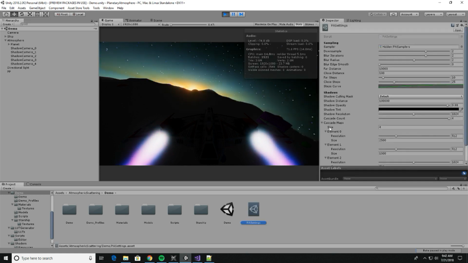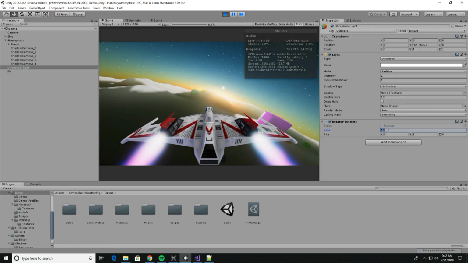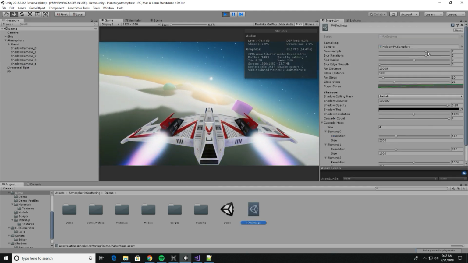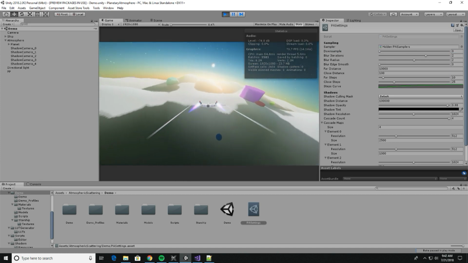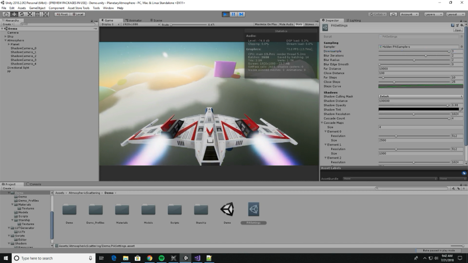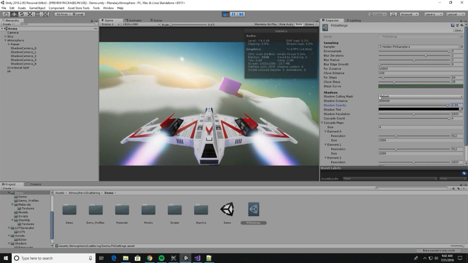If I grab this, let me make the atmosphere stop. Okay, right there. It's a good place to stop. Now, you can see if I lower or increase the resolution, it changes the resolution of the shadow map. So they are actually a screen space effect. You can see that because I downsample less. Right now with a downsampling of 0, this is rendering at the screen resolution. If I downsample 1, that's half the screen resolution. And now this is 1/4. You can actually go to 1/8 of the screen resolution. I think that one's a little bit too much, but if you wanted really low quality, if you wanted to lower the quality enough so that anyone could run it, you'd do this.